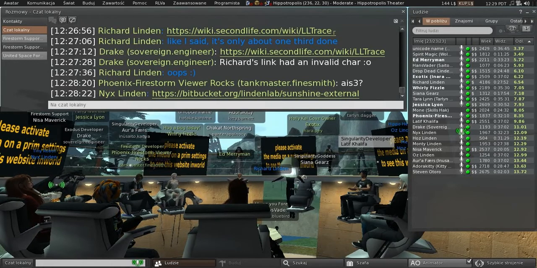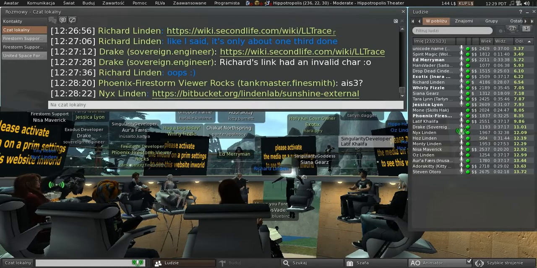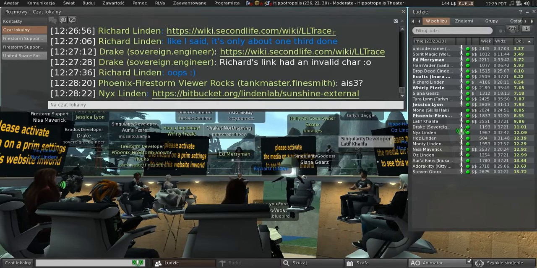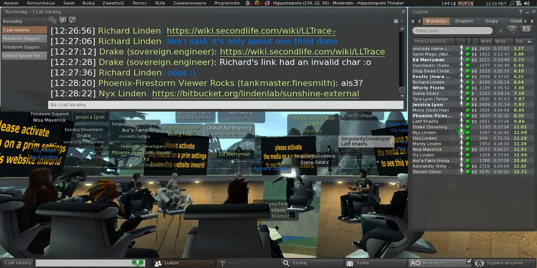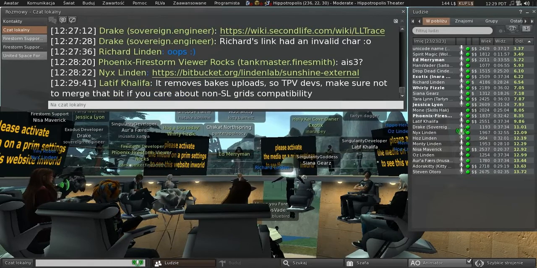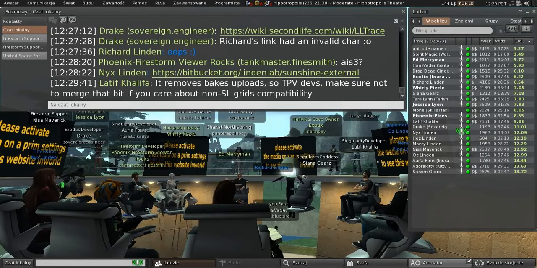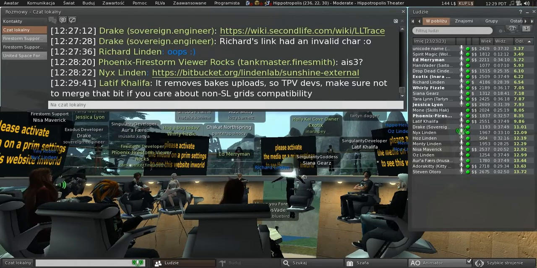To that effect, we have a few regions up on Aditi that should have the new system enabled. The Sunshine Test regions on Aditi should work for that. They should have the new capabilities, and the viewer from Sunshine External or any merges from it should use the new inventory functionality. A bit of a warning: since the API did change since our last push, please don't log in with old merges to those regions. It will cause inventory corruption. The current release viewer should be fine. It's just old merges that are problematic. Well, that's good to know.